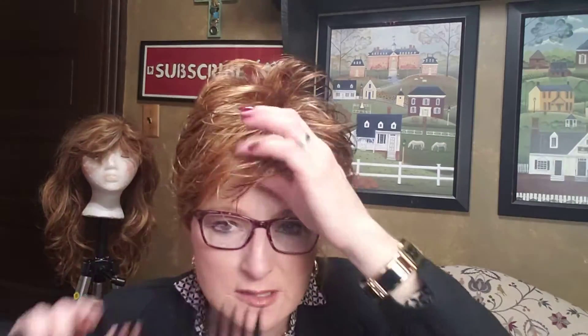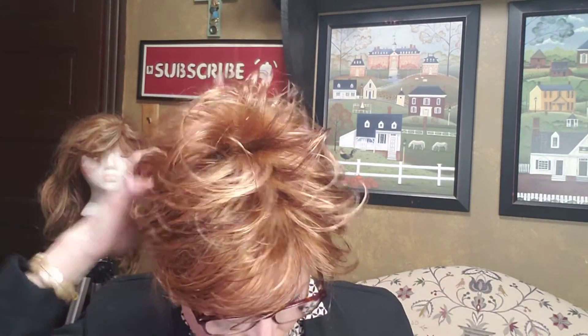Let me pull her back far enough. There she goes — extending the metal stays which I pinch in. A hundred and sixty-nine dollars originally — let me wet her look up a little bit. Love the color. Now in the picture they do have her with bangs, coming down a little bit, since it isn't a lace front. I like her — what do you think? Let me know.